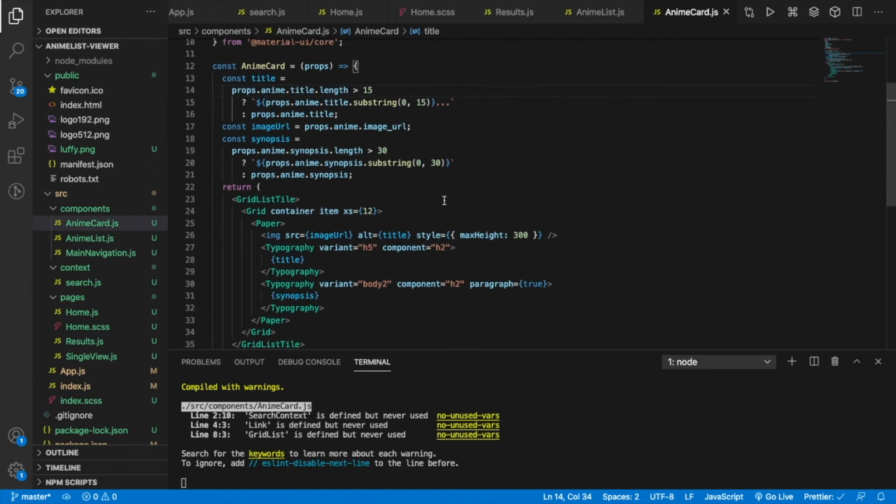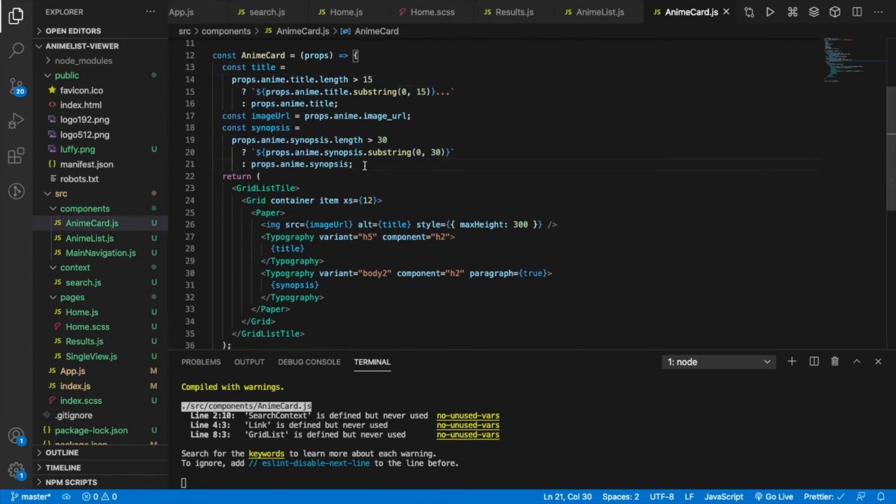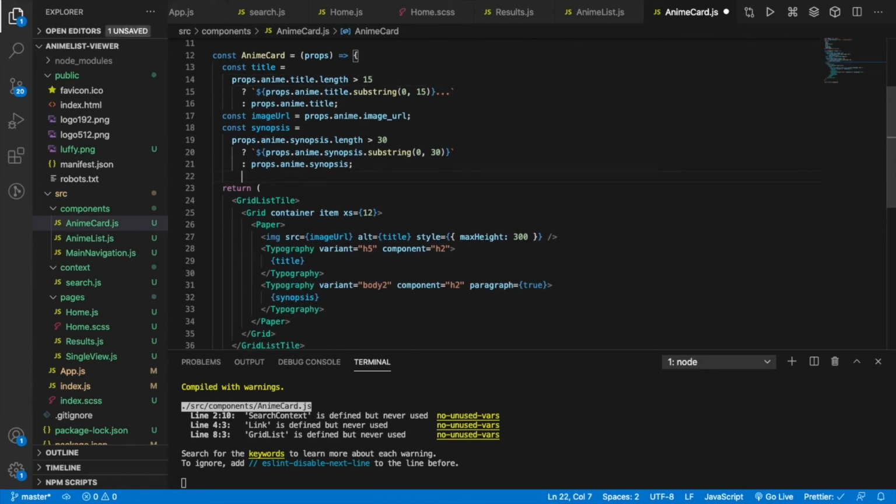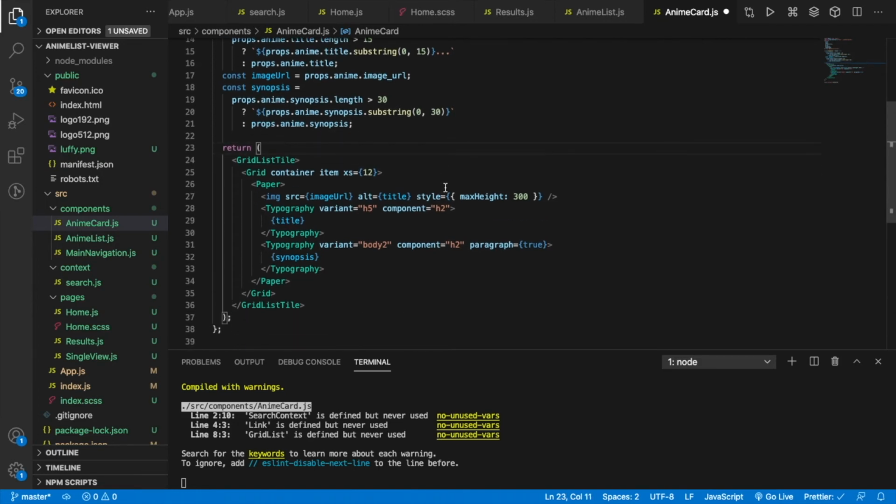So let's add some quick styling to here. Let's separate this out a little bit more. So let's fix the spacing on this. So let's add some class names here. So what we're going to do is className, and we're going to set this to anime card underscore container.